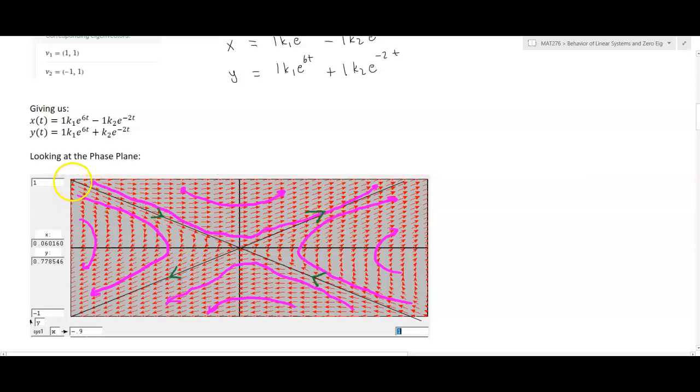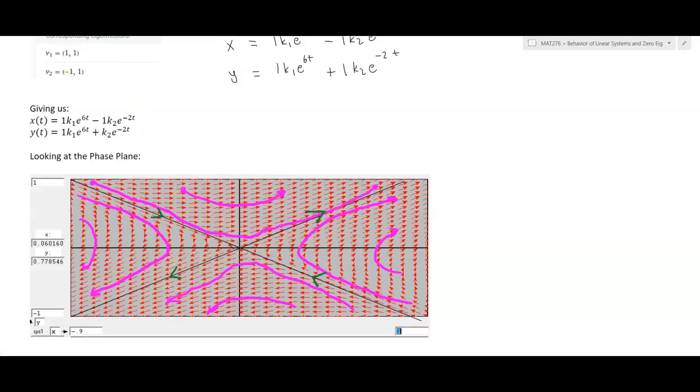Just by drawing the lines on which the eigenvectors lie, and in a second we'll see how that connects to the eigenvalues, and drawing these arrows, you can see that solutions will flow in and then back out. According to that green arrow, you can almost think about this like a fan blowing a particle. That particle is going to be blown inwards, and then these vectors start to turn and cause that particle to flow outwards. And same thing down here. This vector causes the solutions to flow inwards, but then eventually these vectors change its direction and follow the arrow here on the green side.